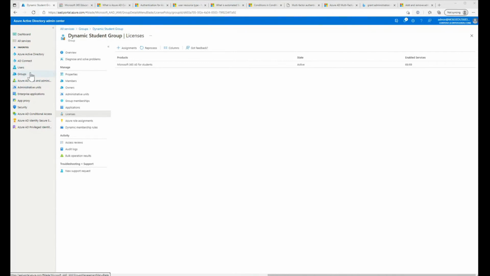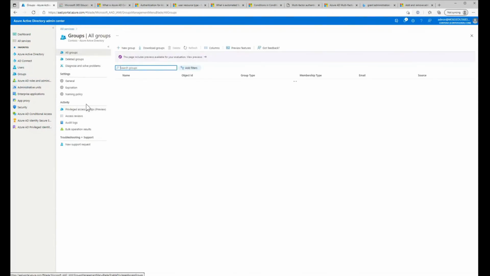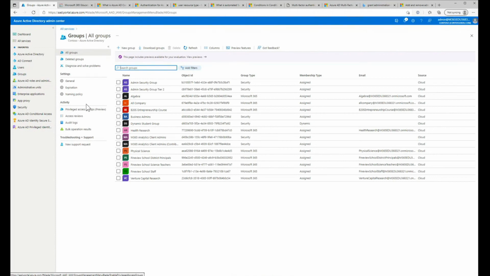So within overarching groups, and I see that we're a little low on time, we have 3 setting areas that I'd like to talk about because I think they're really important, especially if you're leveraging Teams in your environment.